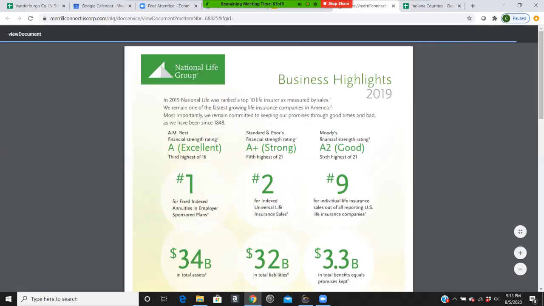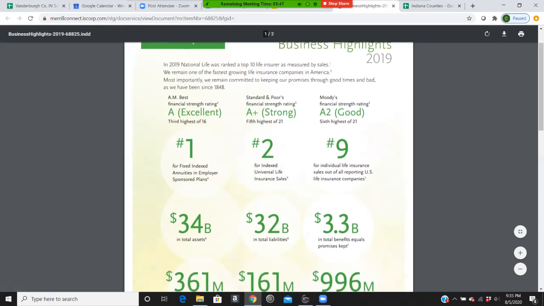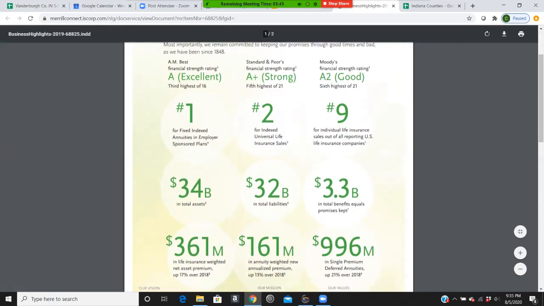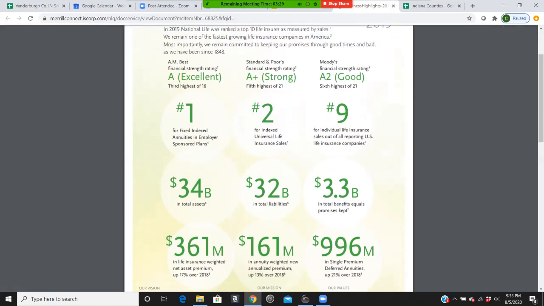Now we're going to contrast that with the company that we represent, National Life Group, which we feel offers a history that you can trust. And you're right at 3 minutes, almost 4 minutes. One thing I want to highlight on that contrast, like I said at the beginning: notice they have 34 billion in assets versus 32 billion in liabilities. If that were on that Fed map we just looked at, that would be over 100% funded.